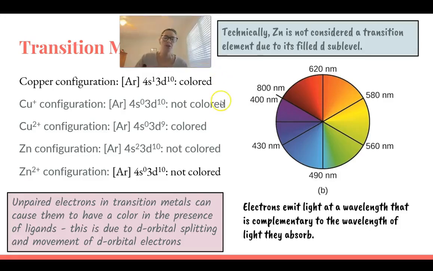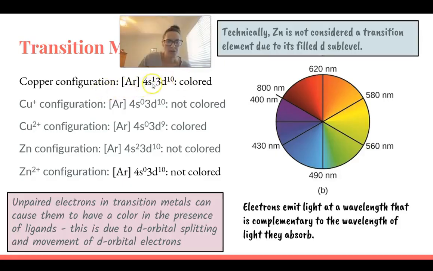But anyway, the electron configuration is inherently related to the color that the transition metals are and the color that the transition metal ions can be. There are other things that go into this as well, for example, if it's a transition metal salt. So whatever it's coordinated with: for example, copper sulfate, because it's coordinated with sulfate, is actually blue. But if copper was coordinated with chloride, in copper chloride, it would be green. So its electron configuration as well as what it's coordinated with affects the color that we see.